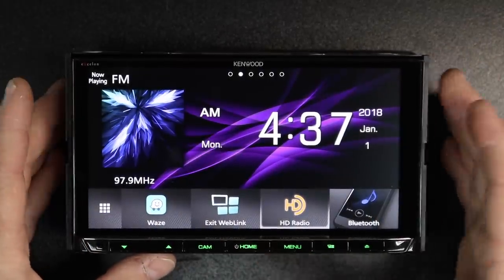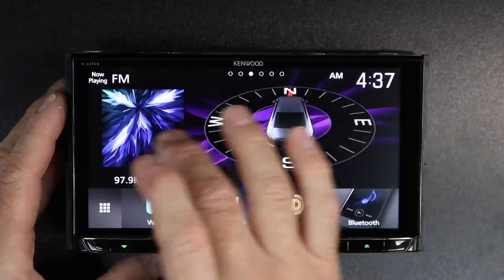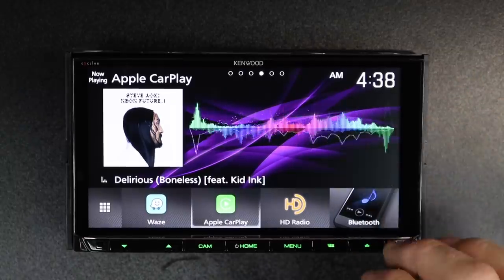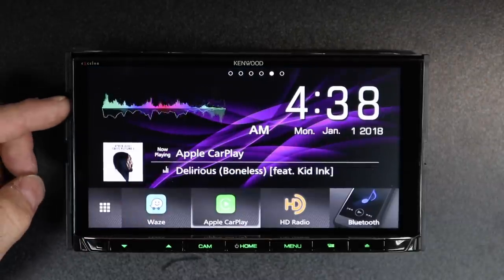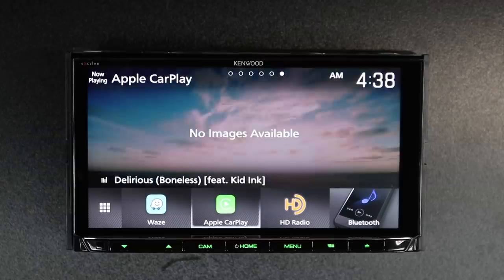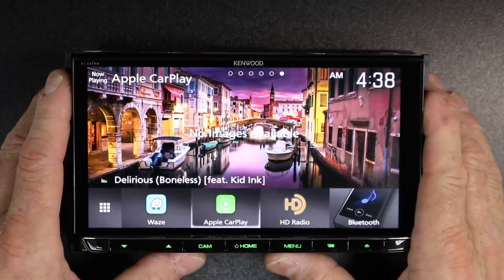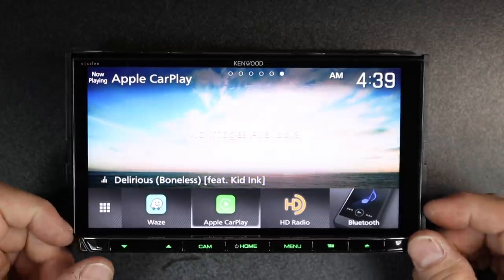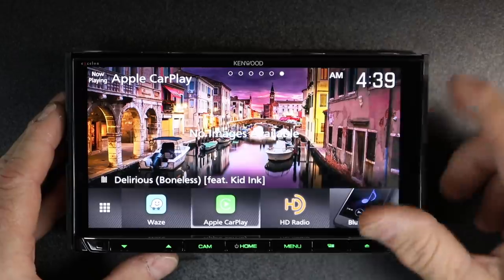The second widget is the clock, the one we've been on. Next is a compass with a smaller clock in the corner. Next is the cool spectrum analyzer — this looks really cool and when you touch it, it takes you right to the EQ. Scroll again and it gives you the spectrum display, album artwork, all your information, and your clock. One more — images. This lets you put a bunch of images on a thumb drive so you can have a wallpaper that constantly rotates and changes the background for you.